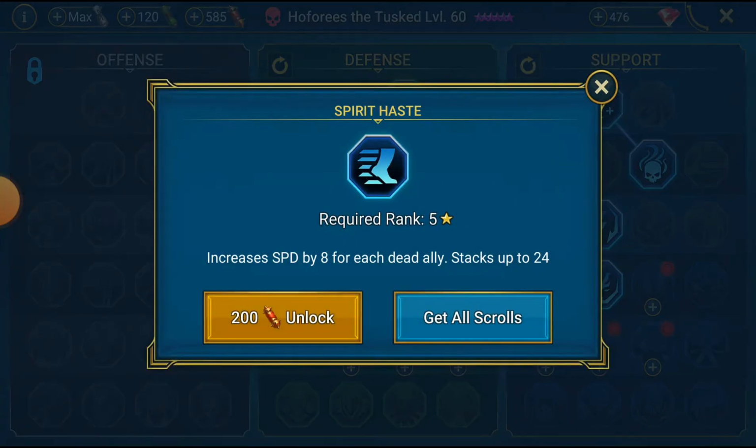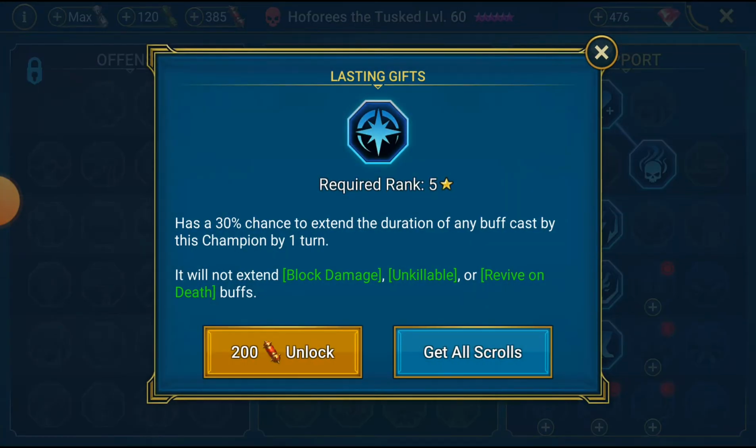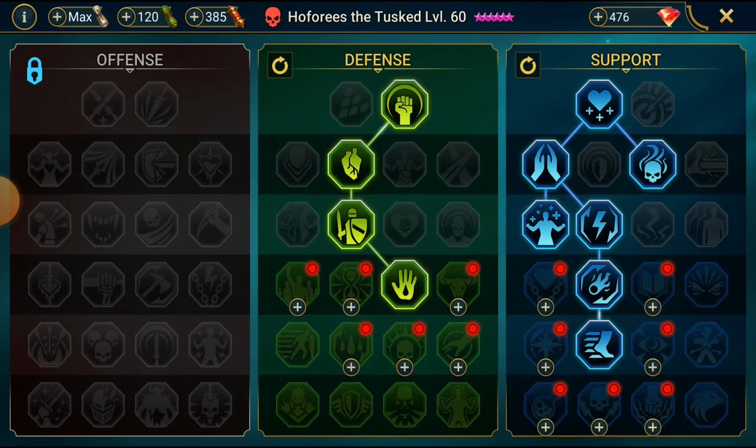So that one increases speed by 8 for each dead ally. I'll take that because if people die, he speeds up. This is also potentially pretty good. So we could extend strengthening, and so forth. But we also have Flesh Tearer, who I put on the team because I removed Basher, and it still worked, purely because it's not the Valkyrie waves. The waves that we're fighting are kind of rubbish in a sense. We have a chance of increasing the turn meter by 15% when an ally is attacked with a crit. So we can get some turn meter to get an extra turn, potentially, if somebody gets crit on, which is very tempting to take also.